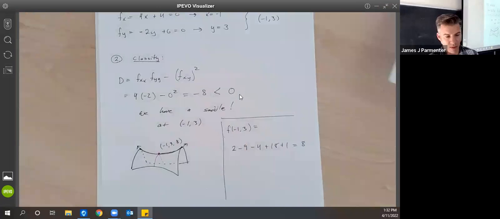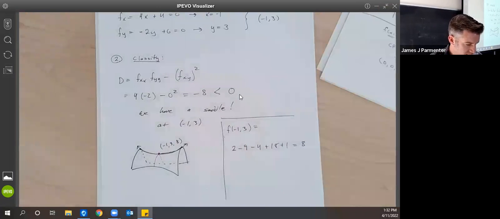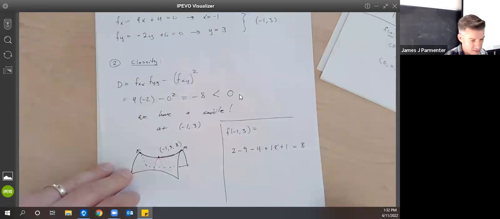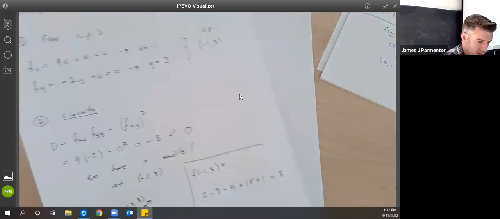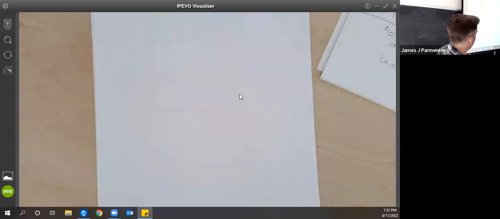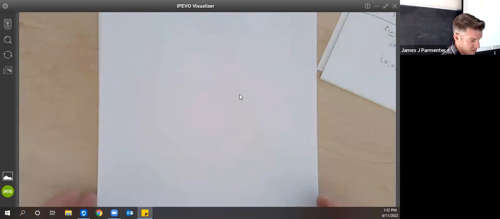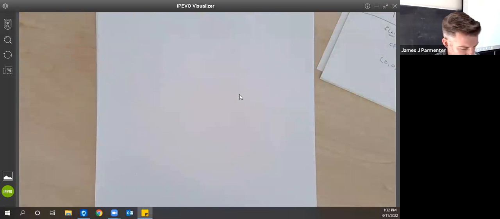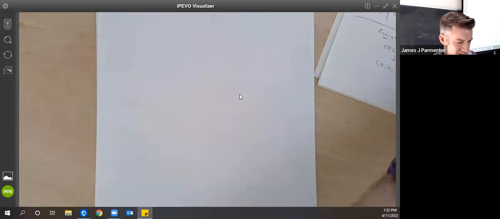The important takeaway here, though, is not that graphs are fun. I mean, graphs are fun, that's always an important takeaway. But that we can find critical maxes or mins or saddles by using this test. And so let me actually write down the thing. It's not written down. Fine.